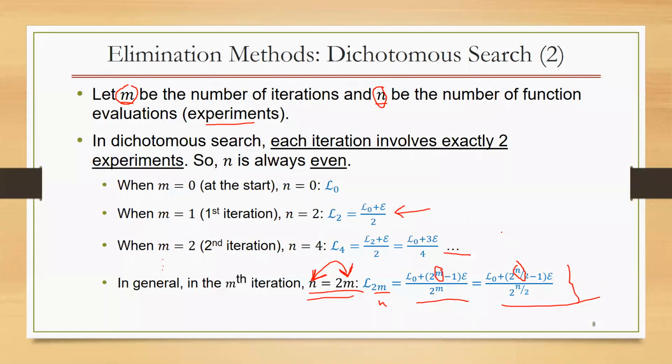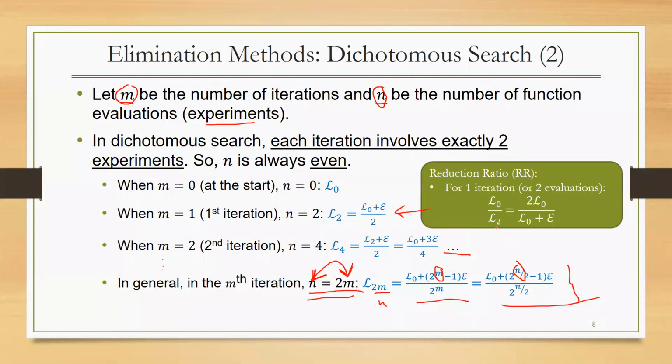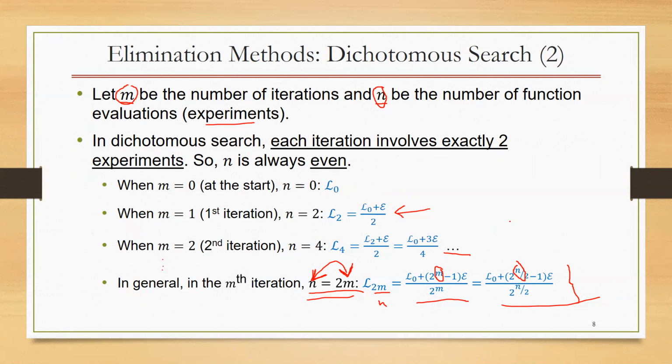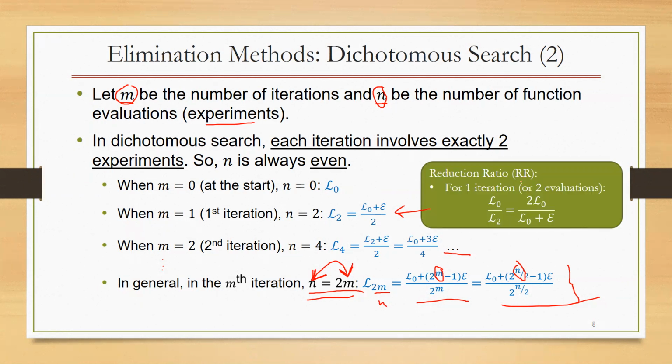You're welcome. Okay, so one thing that I want to tell you, and I didn't explain in that handwritten lecture, is about the reduction ratio. So what is reduction ratio? Reduction ratio is the amount of how much of the interval is reduced upon every two successive iterations. From one iteration to another, how much of the interval am I reducing? That is known as the reduction ratio, or RR for short.